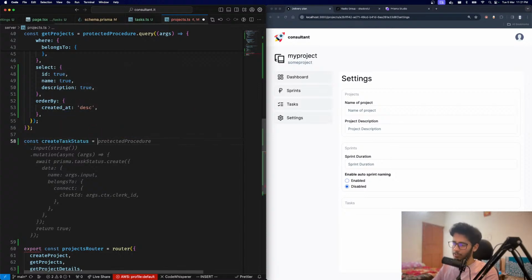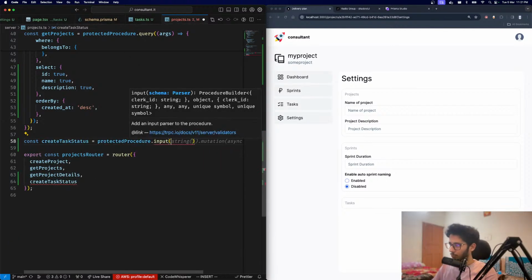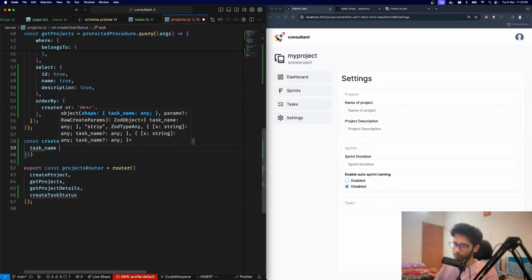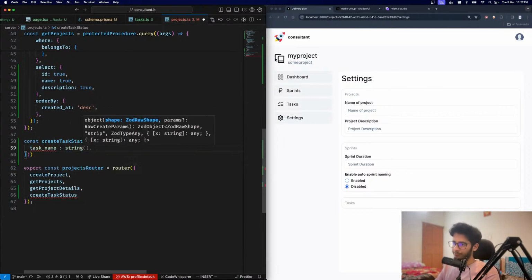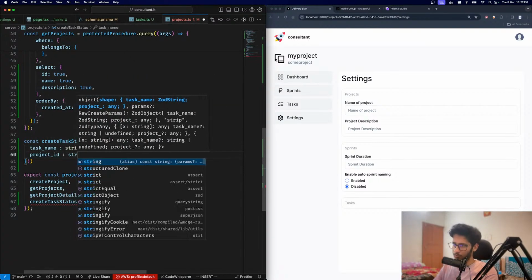So create status, and then we'll say protectedProcedure.input. So for the input for creating a task status, we would need a task name and a project ID. So this will be an object of two things, which is a task name, which should be a string, and project ID, which should also be a string, right?